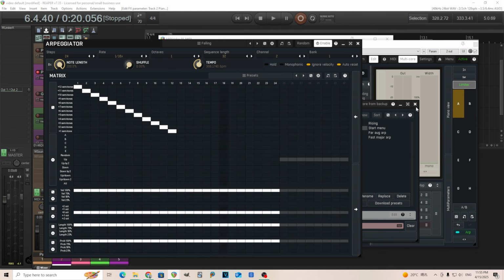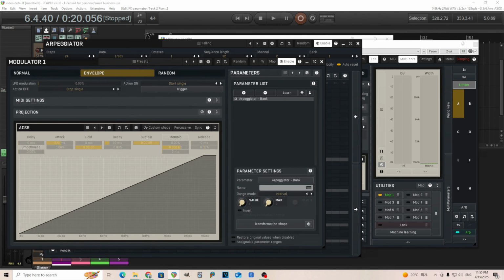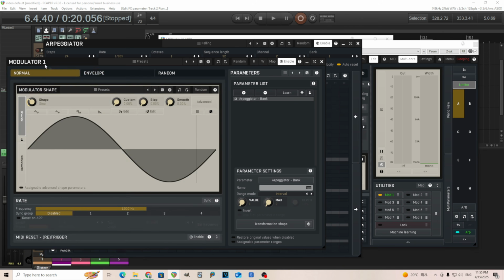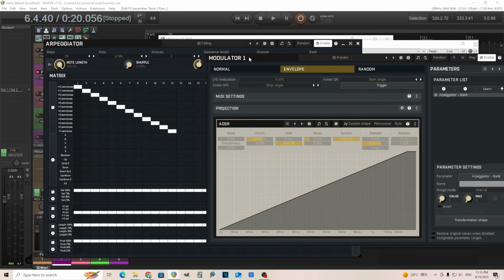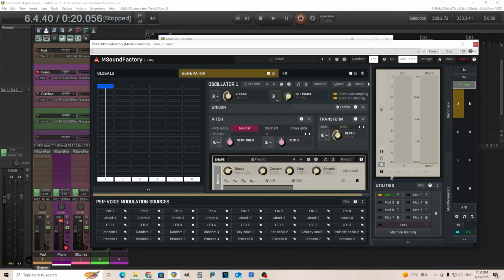Not doing all the steps here, so I'm going to have to go into the mod and make this longer. Try this. Ooh, not that. Here. And of course, as I said before, you can do this with different sounds.